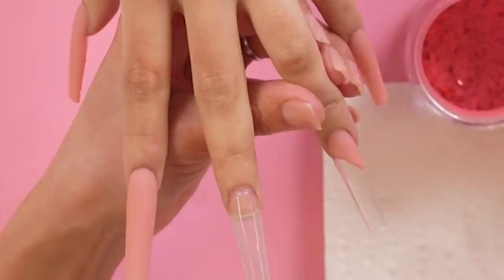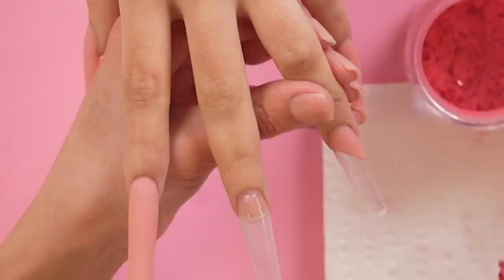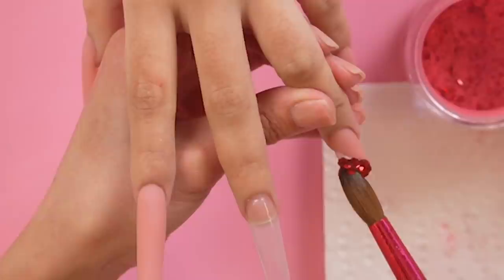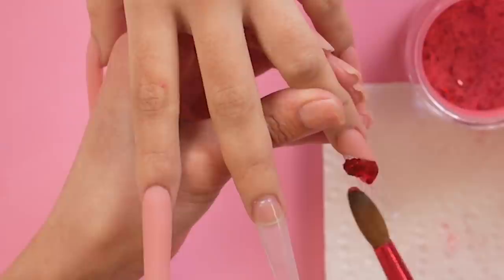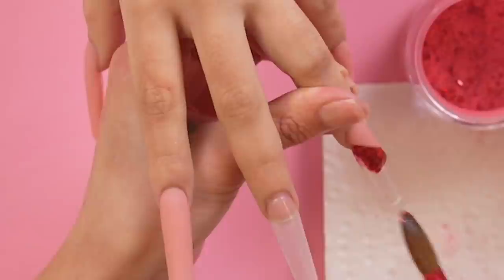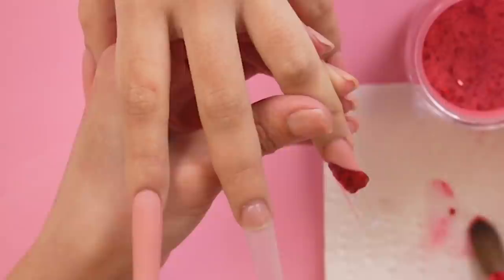And I'm actually gonna go in with this glitter. I'm gonna press it against the nude to make sure that it's lined up really nice against the nude, but not overlapping the nude, okay guys? If you accidentally overlap, it's okay. We can go in and clean it after as well with our wet brush.